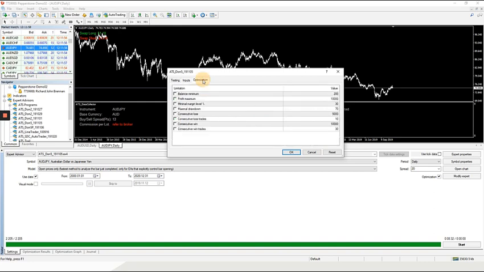In relation to the optimization tab, there are no settings we need to change here, so we don't do anything in relation to this tab. So now we have set up all of our expert properties. We have also correctly configured our strategy tester module and ensured that the optimization box is ticked. So now we are ready to run the optimization.